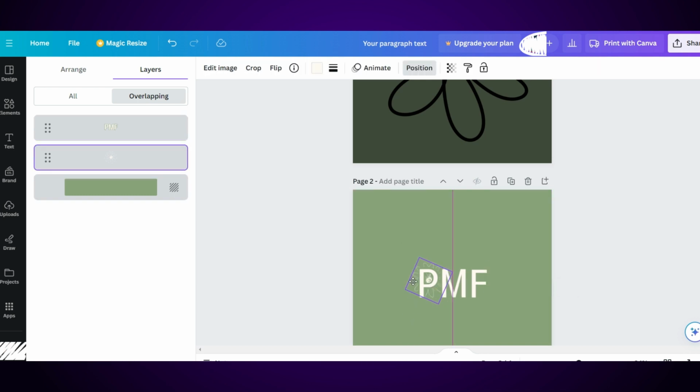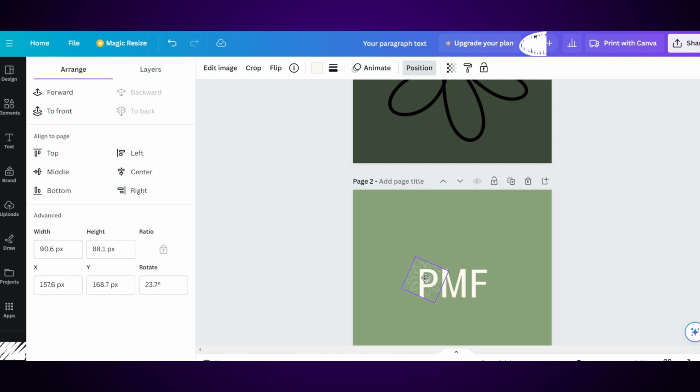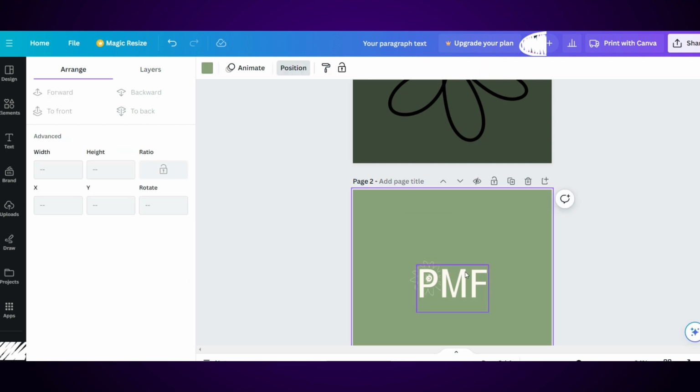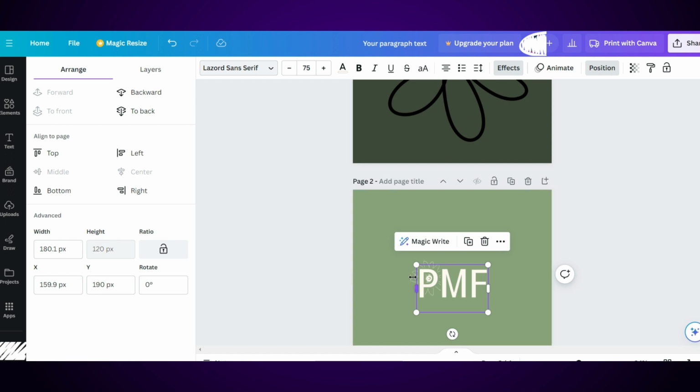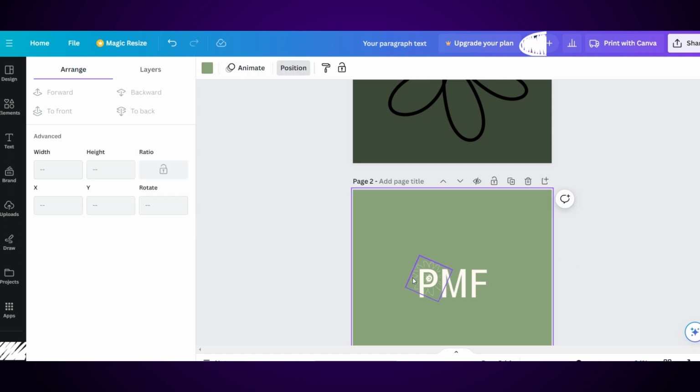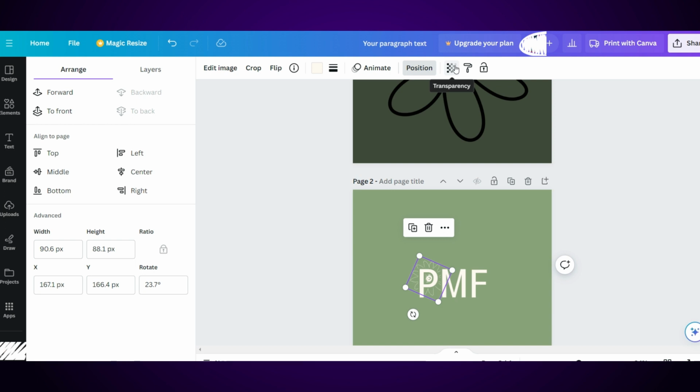I'm going to highlight my flower again. I'm going to put it in that position I liked. So just playing around with it, seeing what we like. I like that a little bit more. And I can enlarge this, I can shrink this, I could do whatever I want. I want to play with some shadowing real quick if it'll allow me to. Any of that. I could do transparency.